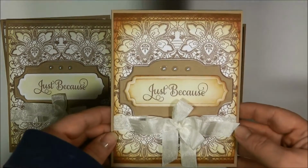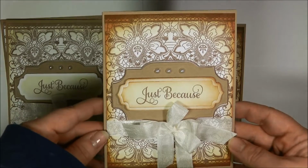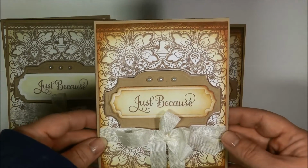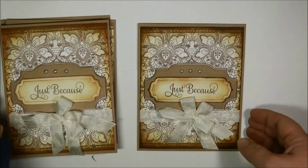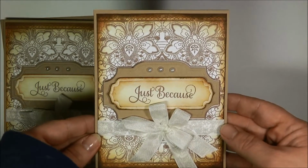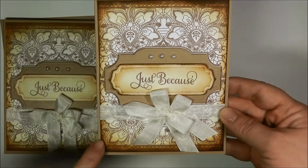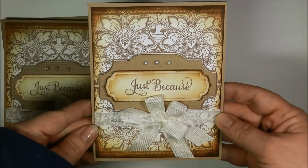Okay, this next card here is getting a little bit darker. Now this one is using two different color inks to do the distressing, and this has more of a vintage look to it. And then this last card here is using three different colors of ink to achieve this look, and this has more of a burnt edge. It's kind of like a vintage, but like a burnt edge look to it.